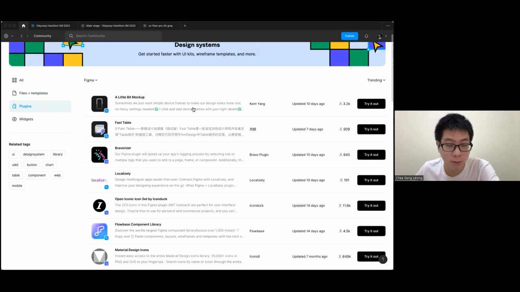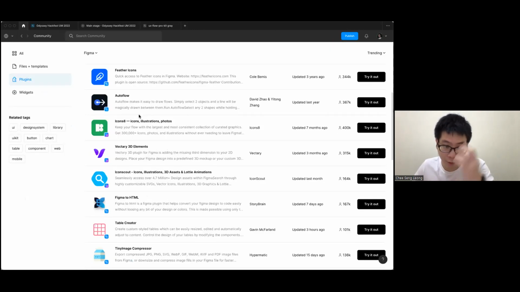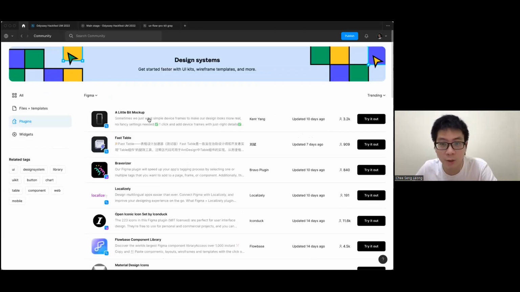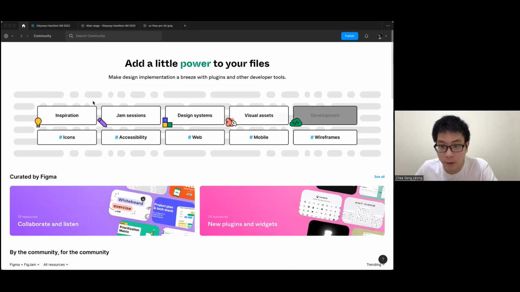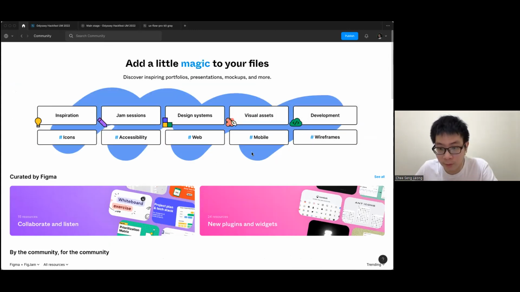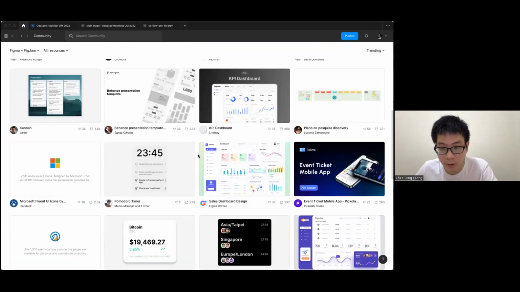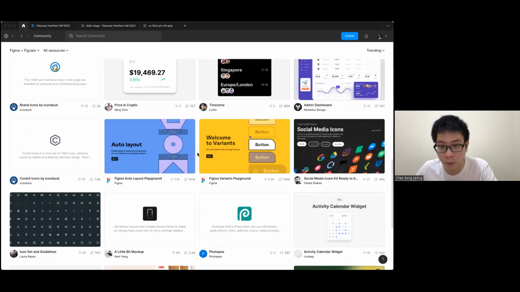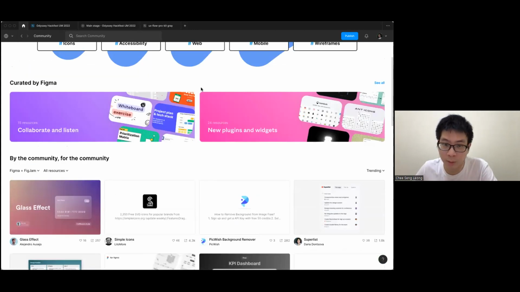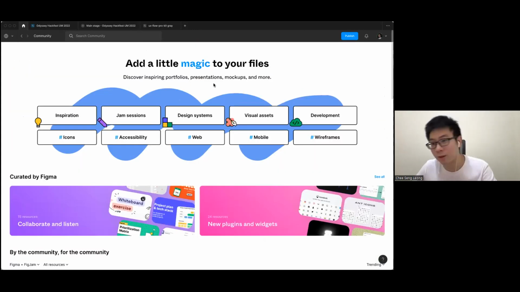Try it out. There's a lot of things you can do very, very fast these days with Figma, and also the community side. You basically don't have to even Google a lot. You just technically Google inside the Figma community, then you're done. It's a very good tool. I believe it will benefit you a lot if you want to use it as a quick inspiration for a prototype later in a hackathon. It's much quicker. Last time we needed to search around Google.